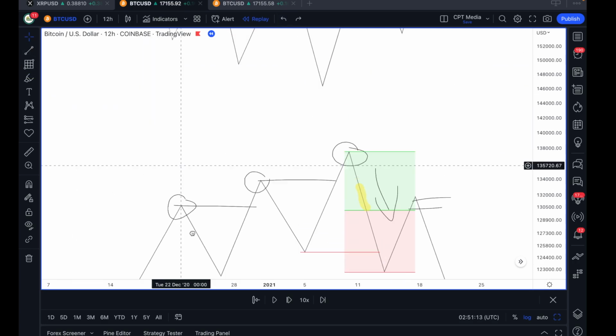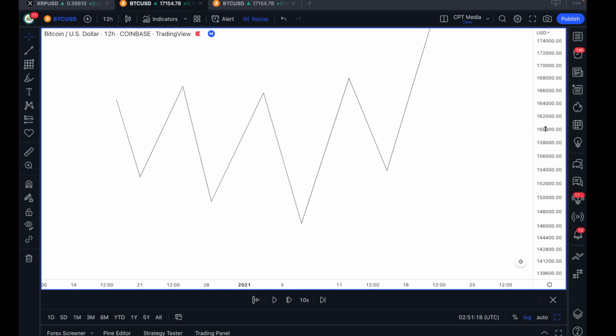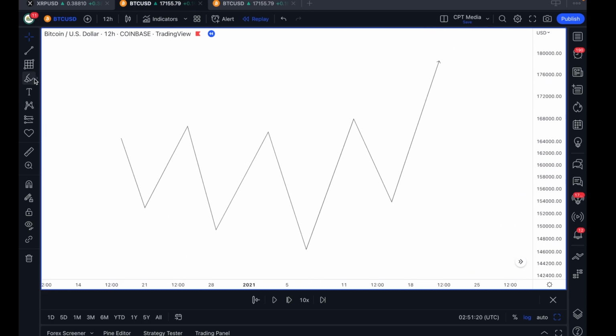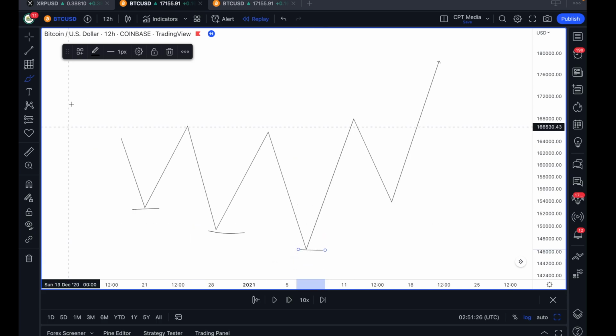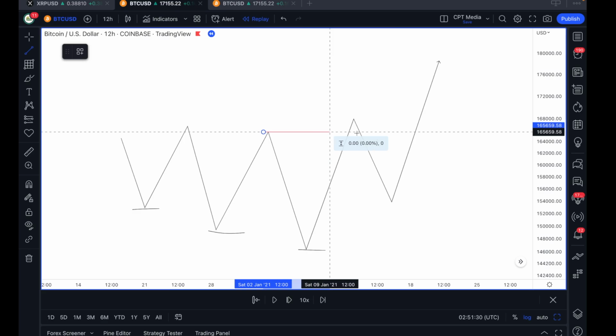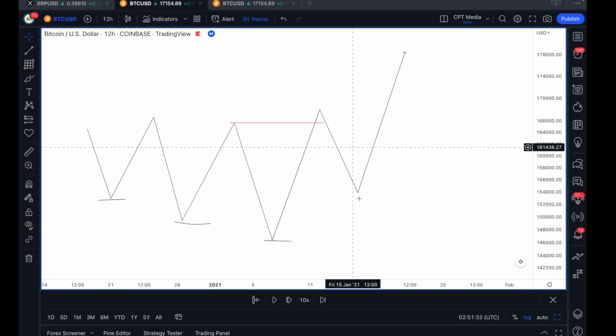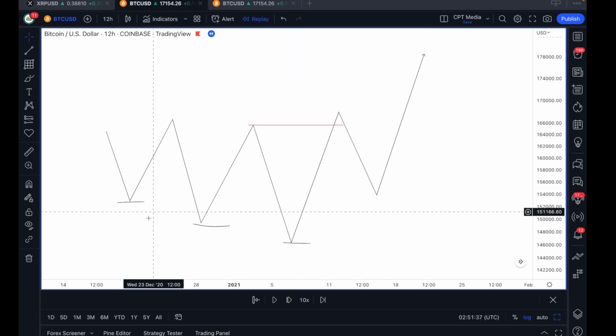I'm gonna show you an example here which is basically the same thing, but it's done in accumulation, okay? You have drive 1, drive 2, and drive 3. Very simple, okay? And when you see again that break of structure, which gives you that intent, that is when you want to start looking for a pullback to look for a potential long, because now you understand that you're seeing price accumulate.